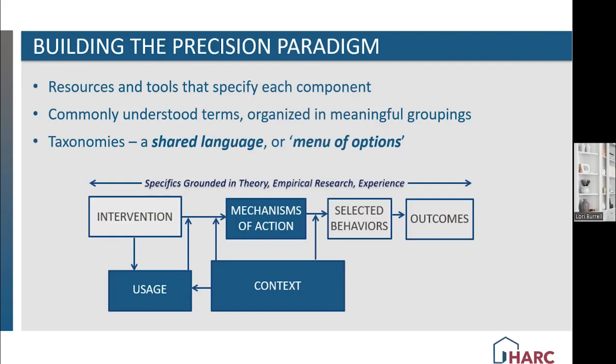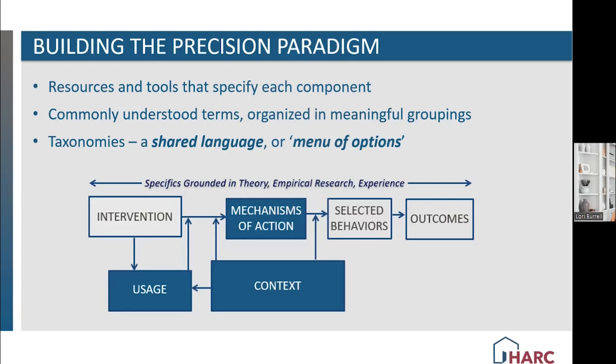However, descriptions of home visiting interventions and research often lack specificity and don't use a standardized language around common concepts. This can impede our understanding and the ability to build on each other's work. So in building the paradigm, HARC's goal is to develop resources and tools that specify each box of the paradigm as completely as possible. These resources will provide menus of options or taxonomies for classifying key aspects of home visiting.